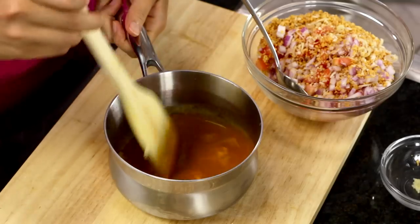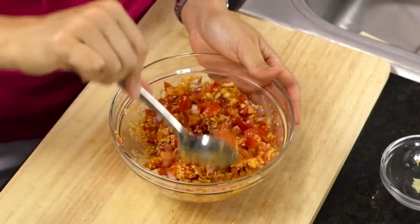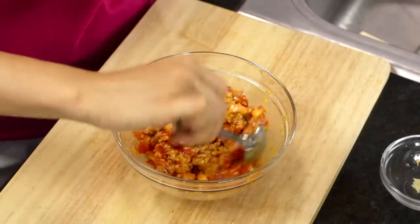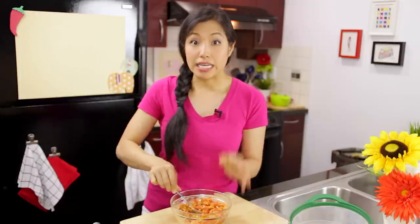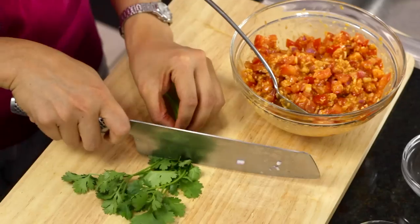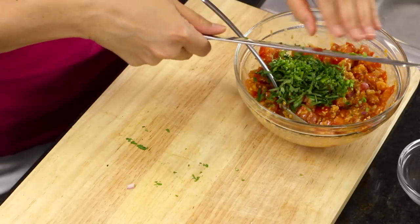Stir that up and it's time to combine. It just looks and smells great. At this point it's quite thick, but as the tomato sits it will release more juice, so don't add the tomato juice back in just yet if you feel it needs more liquid — give it a little time. I'm going to add a little bit of sugar to cut all that salt and acid. And of course, it needs cilantro — it's not a Thai salad or dip without cilantro, so lots and lots. If you want to make this dip in advance, don't put the cilantro in quite yet because you don't want it to wilt.